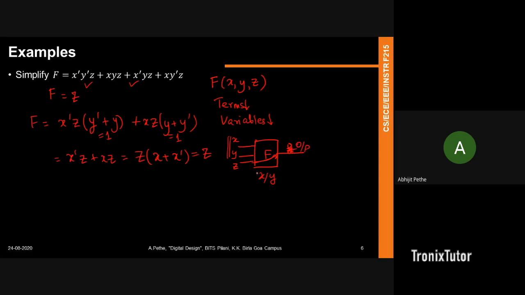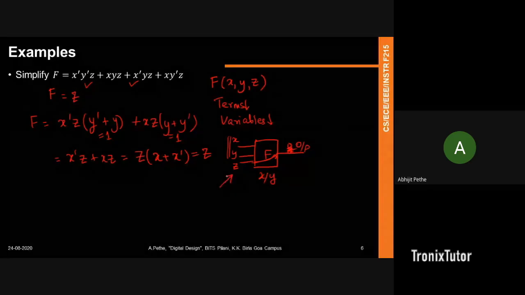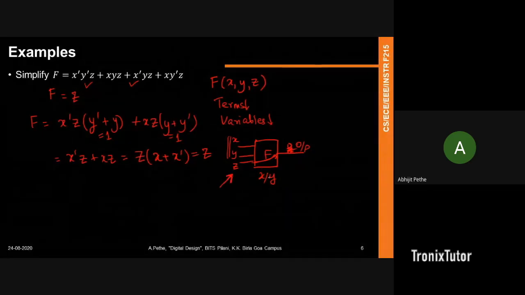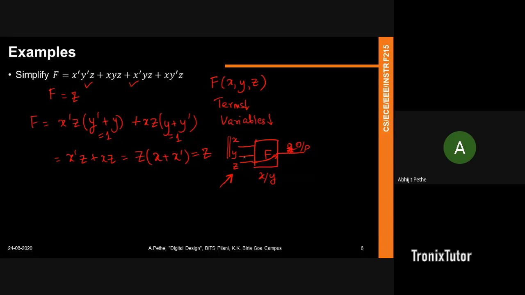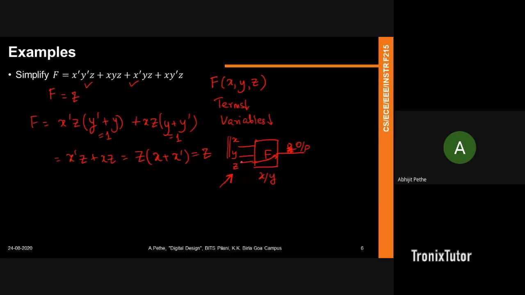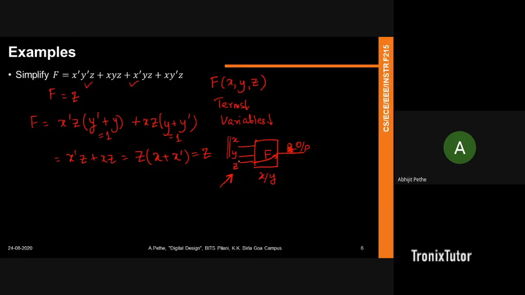So why is this important? Going on, you'll ensure that all your information coming in, Z, becomes very critical to the performance of the system. So you will not spend a lot of time optimizing X and Y. You'll spend a lot of time ensuring that your signal Z is true to the information that you want to process, right? And this is a very simple case, but generally that's what happens. Again, these minimizations help you figure out which is the key term which is important. That will tell you which signal is important for me, and ensure that I spend enough energy in ensuring that that signal is tracking information, right?